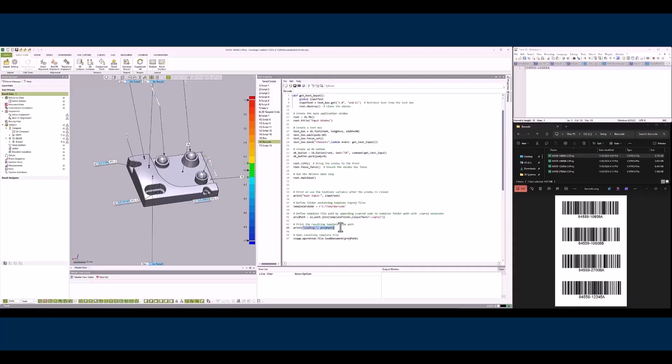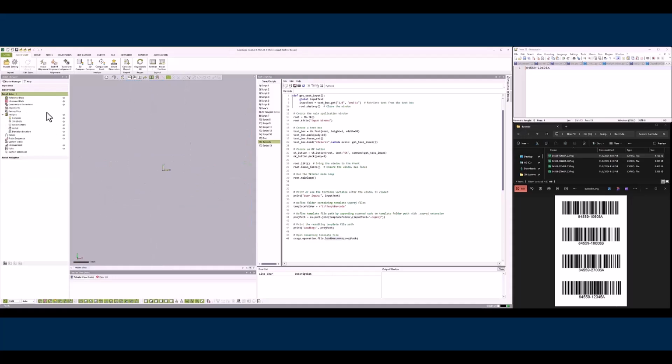It prints that just for debugging purposes, and then finally it uses the CX Python API to use load document, which is essentially file open, and open to that defined path. So I'm going to go ahead and create a new project, and we'll run the script to show how it works.